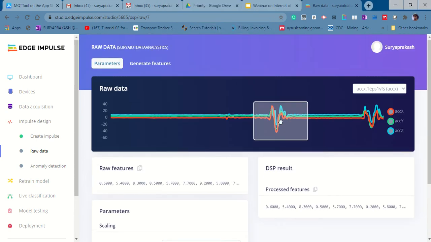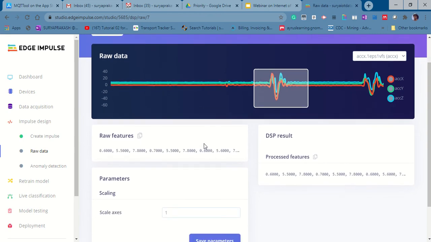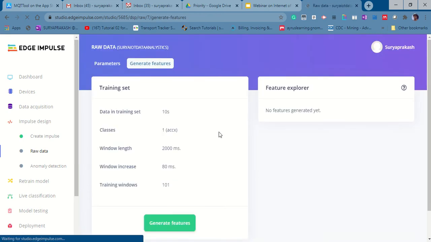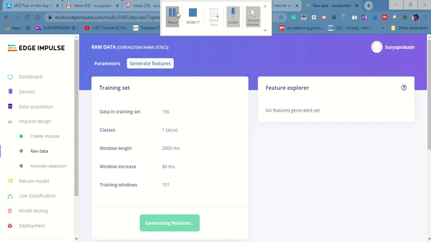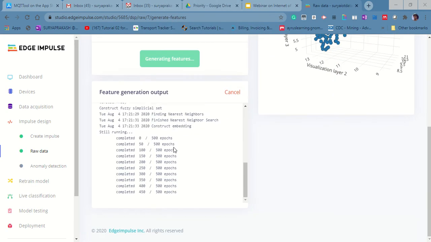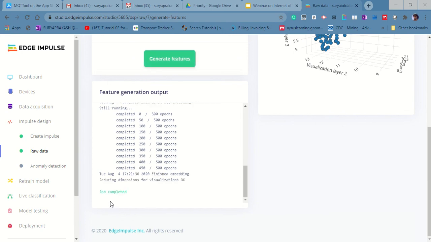Once I select the disturbance in my system, I'm going to save my parameter indicating this is my anomaly. Once it has been saved, I'm going to create the features. It will create a 3D map of my design. Here I'm generating my features. Once it is completed, it will generate a message called job completed.